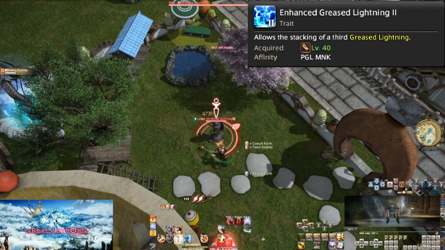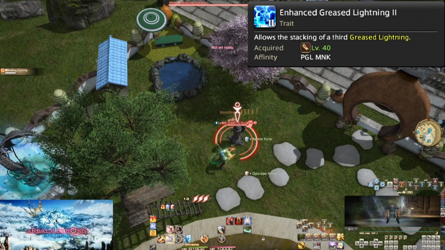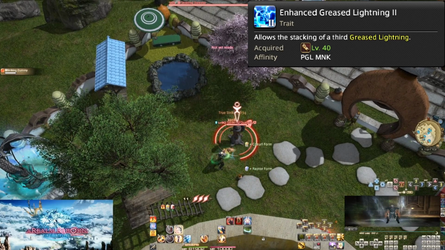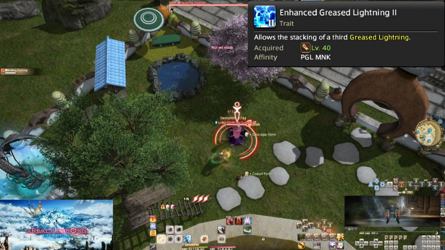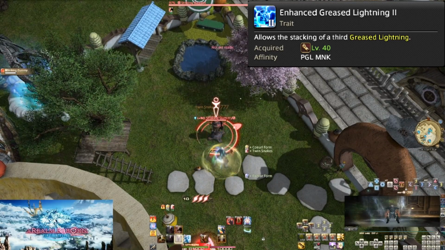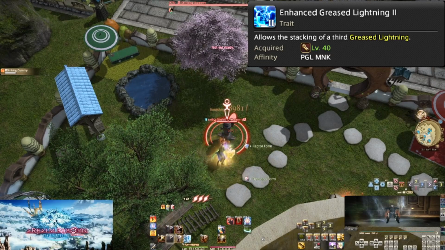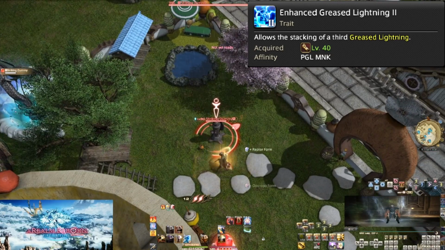Level 40, Enhanced Grease Lightning II. Level 40 is the power boost level. Now you can do 3 stacks of Grease Lightning for 30% increased damage and 15% reduced global recast times. Be sure to never drop these stacks where you can. This is a huge amount of DPS.